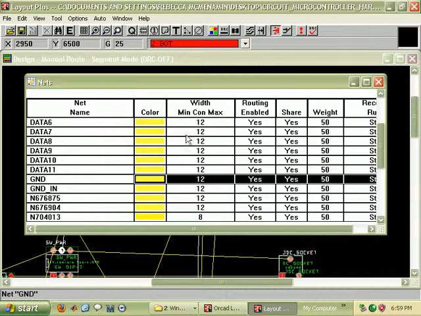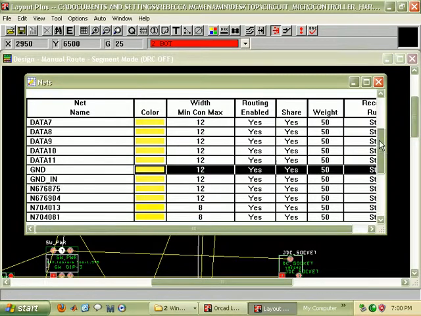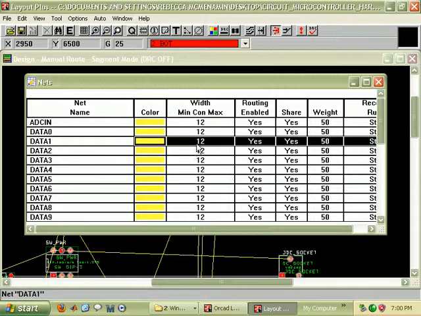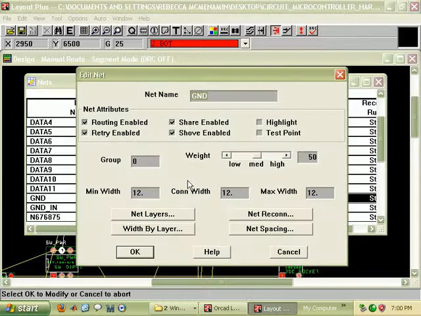So to change the net width, suppose we want to change ground, because ground takes more current, if we want to change it to 30 minimum, 30 maximum 35, we'll change it here.